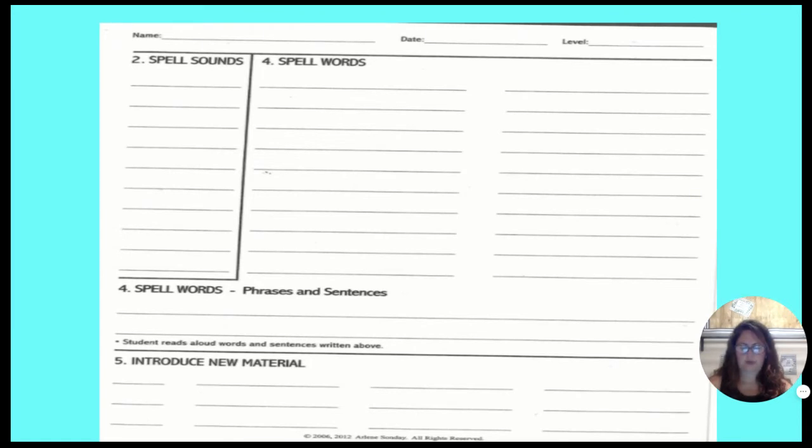Okay, take a moment to finish those. Now I have some questions, and I want you to write your answer over there in the spell sound section where you have your extra lines from today. So, how do you spell the long I sound at the end of a word? How would you spell the long I sound at the end of a word? Write that letter down.